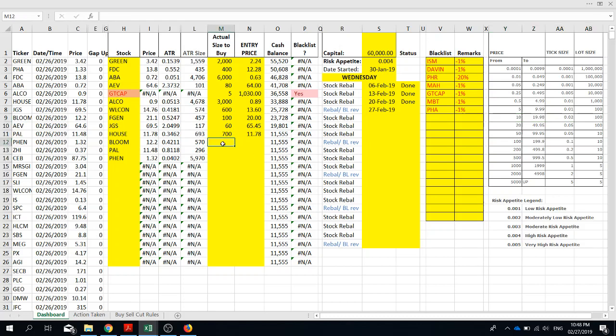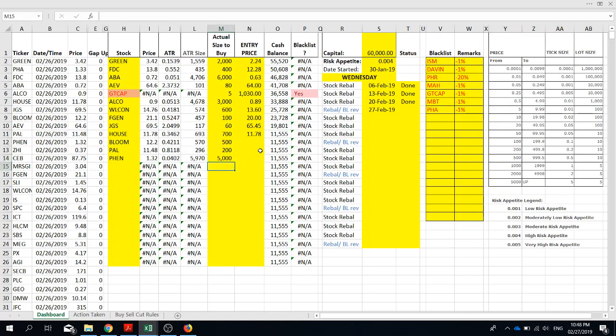So that's 100 shares. I'm going to buy 500. PAL at 11.48. 100, so 200 shares. See, even though it's close to 300, I'm still just going to buy 200 shares. Never go, as much as possible, over the ATR recommended size. FEN 1.32, 1,000 shares, so I'll buy 5,000 shares.